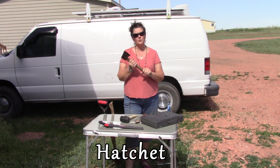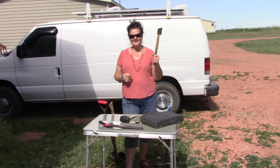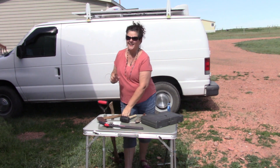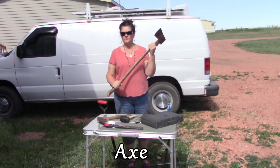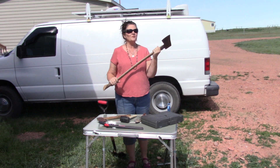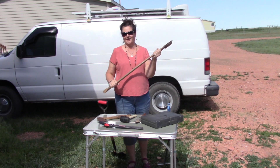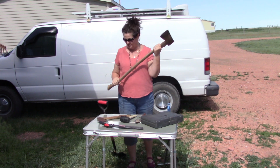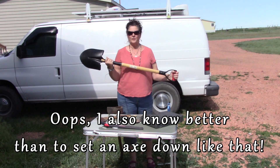A hatchet is useful for kind of the same reason — there are a lot of places where you can legally gather firewood, and this comes in real handy. Also, the same goes for this axe. When we camped with Cindy and Brian in Sedona last year, Brian took time to show me how to swing the axe, cut wood, and build a really good campfire. I'm going to do a video on how to build a campfire. This axe is essential for me.